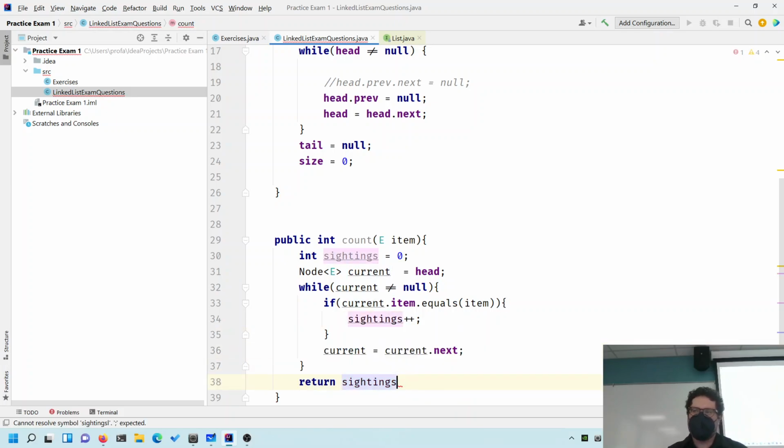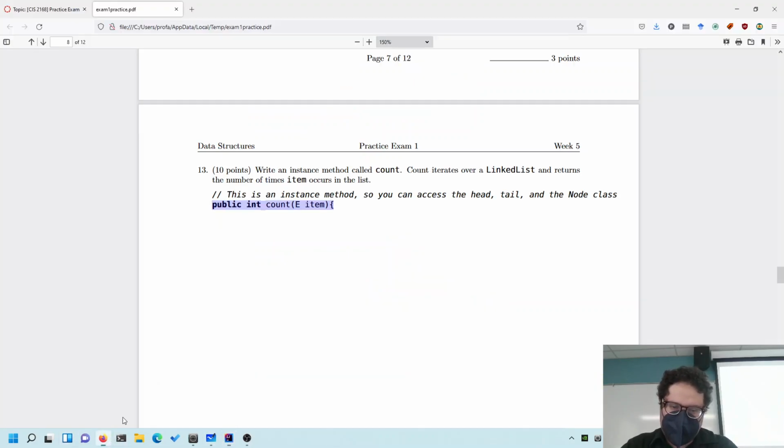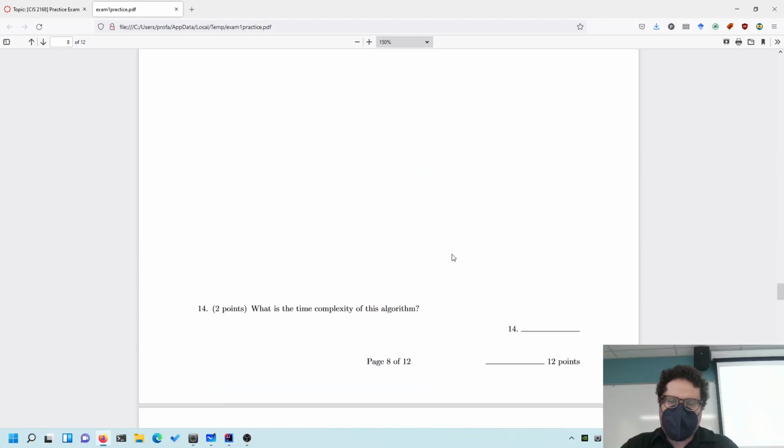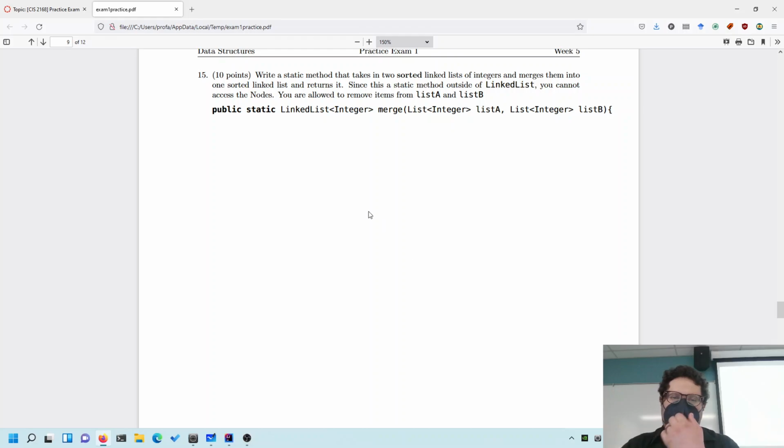Fortunately, with this one, it works the same. We don't need to worry about dot next or dot previous, because if this kind of thing works on a singly linked list, it will work on a doubly linked list if we're not going back. This was a linear time algorithm because it goes over each node once. Okay, so now let's talk about this method.